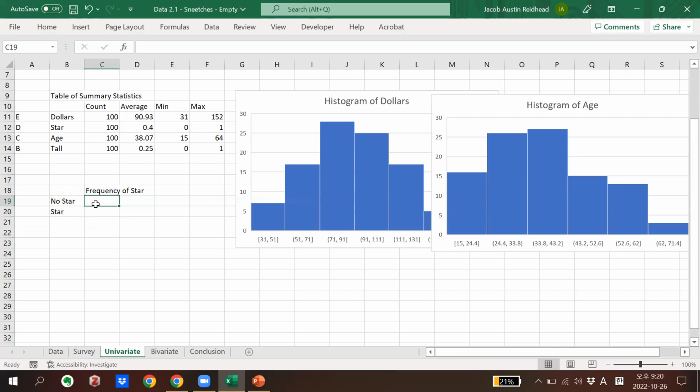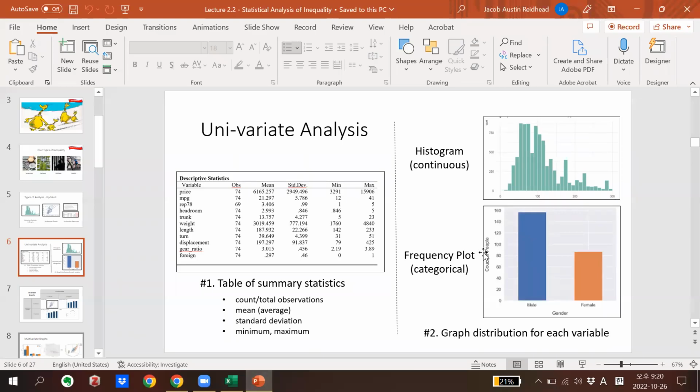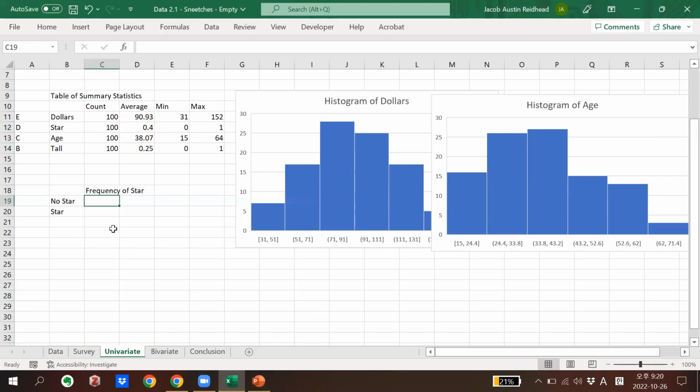And now here for the frequency, I say frequency, but it's also just count, right? Frequency plot, so the count. So what's the function here? We're counting, but it's conditional. Average is in the bivariate. I'm not averaging anything here. All I'm doing is counting, in the star column, count if. So for univariate, I'm not averaging anything. I'm just counting in the star column how many of them are zeros, how many of them are ones, right? So this is univariate, 1 variable.